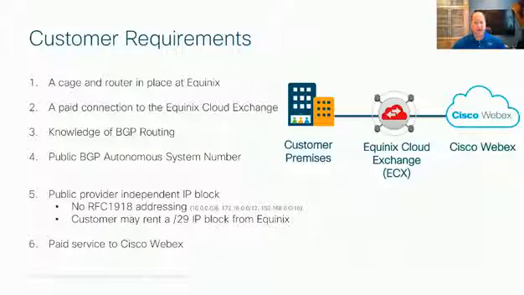In addition, the customer has to have an understanding of BGP routing. What ends up happening here is you have to set a BGP route between the customer environment and the Webex AS, and we need to make sure that it actually routes properly through the Exchange over into the Webex data centers themselves. Now, customers may not have this expertise. This is where you can come in and provide these services to make sure they have the proper BGP routing, and also how they ingest those routes into their local routing protocol on their network and WAN itself.